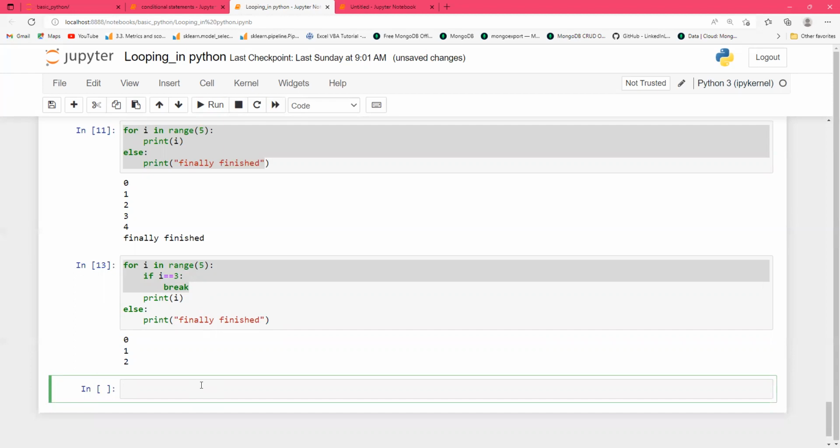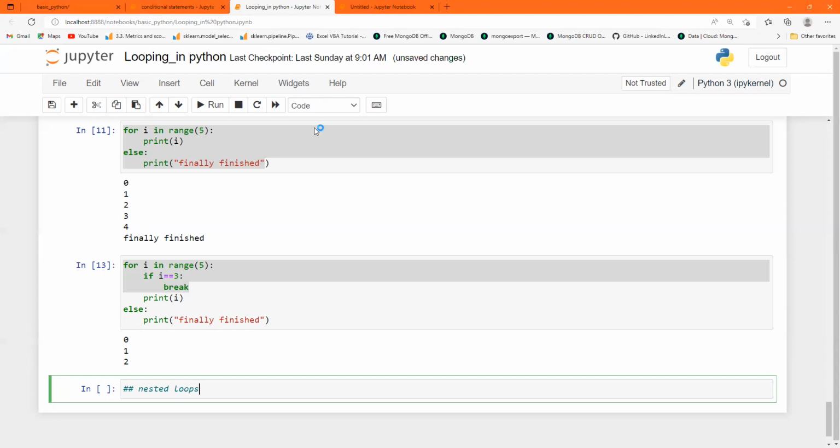Now we can use nested for loops, as we have seen nested ifs and elses. In this way, we can use nested for loops. Let's see how we can use the nested for loop. This is a very interesting thing, and the for loop is very important in Python. We can use it anywhere, and we can solve difficult problems in mathematics, physics, or anything by using the for loop. So, nested loops.